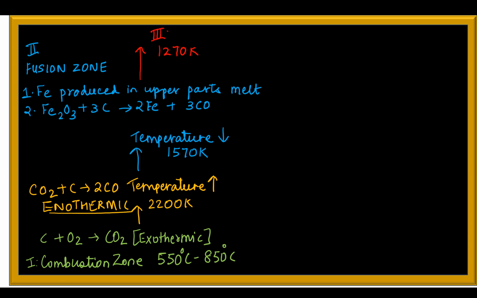So you can call it zone 3, which is the slag formation zone. And what happens in the slag formation zone? Well, there are two things happening in this zone. The first thing is, if there is limestone, obviously there's going to be limestone because we have put the limestone in. The limestone that is present there is going to thermally decompose into calcium oxide and carbon dioxide. So calcium oxide plus carbon dioxide is going to be formed here.